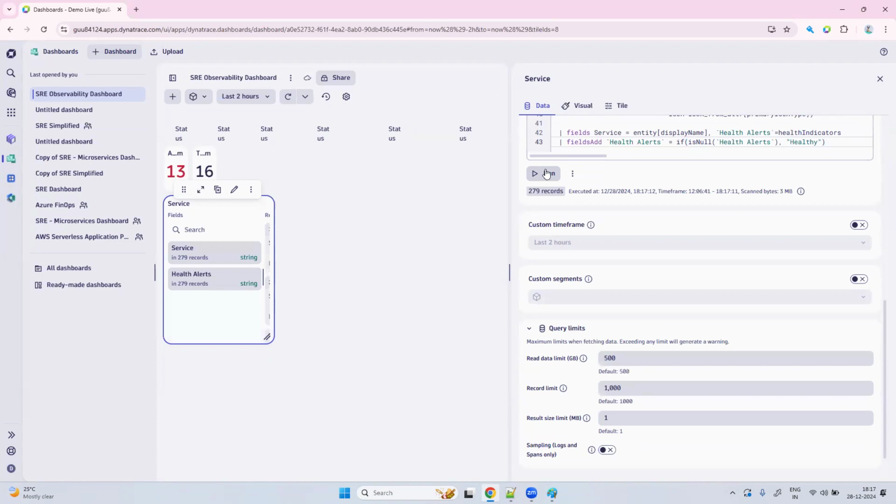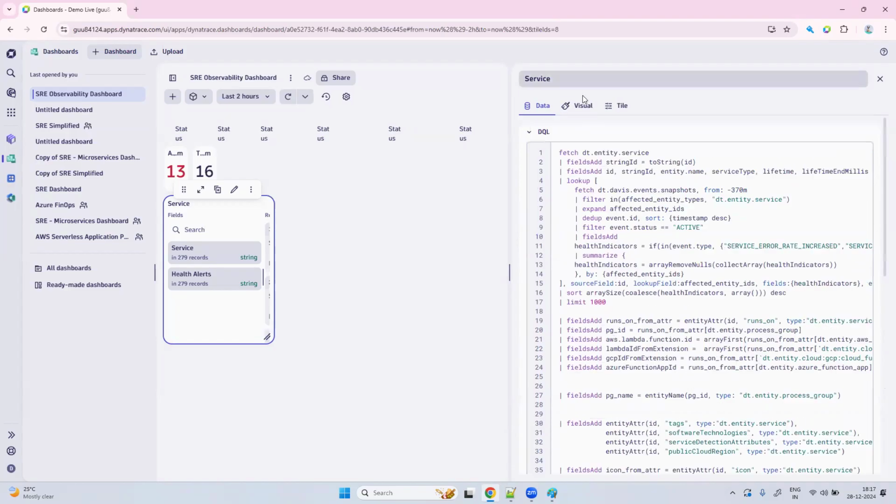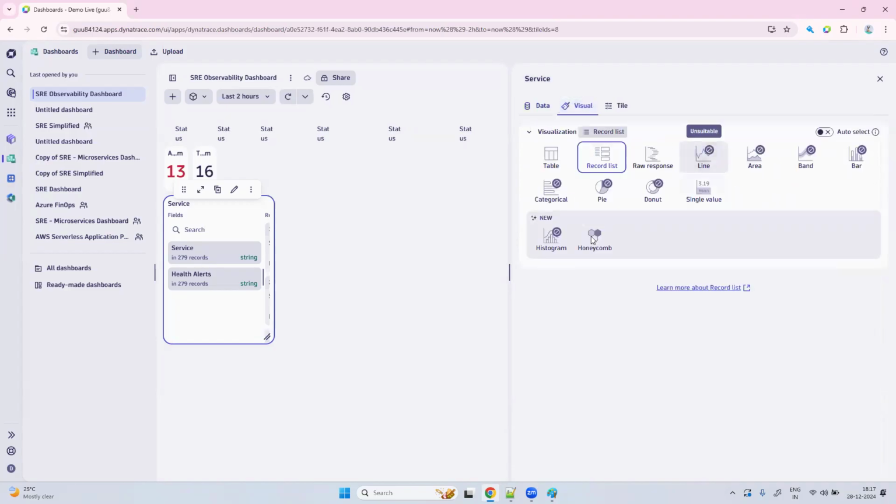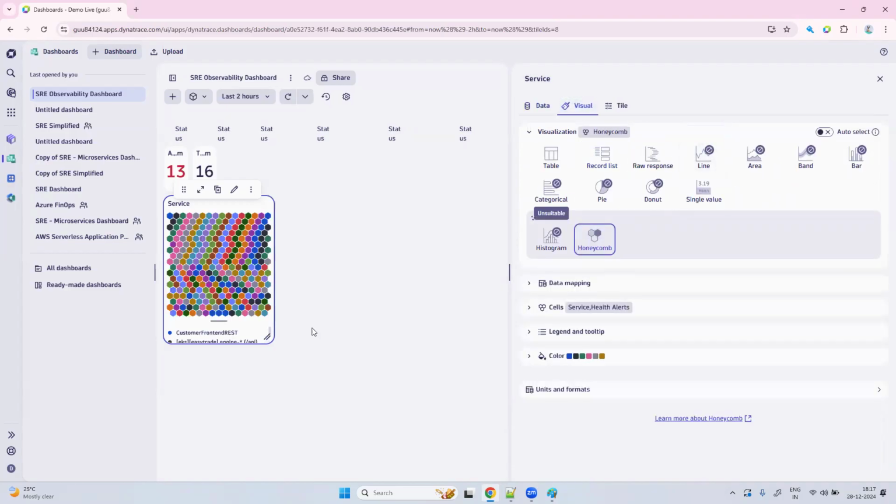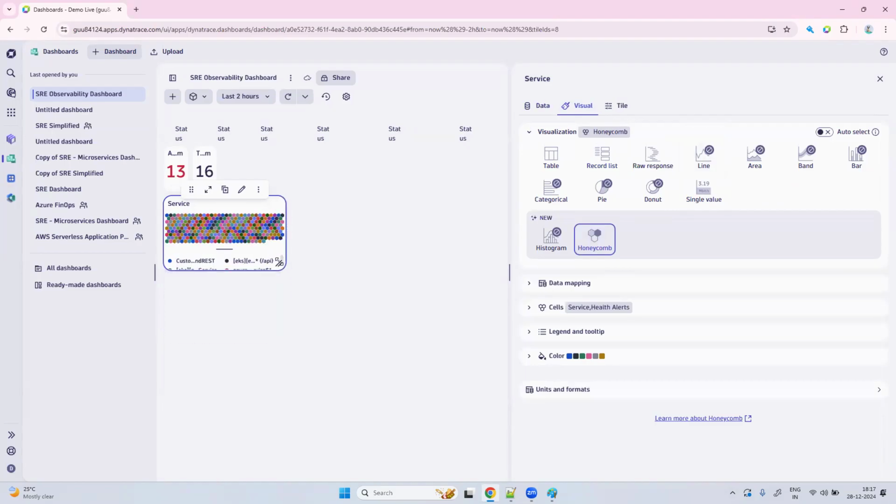The data is coming up. Now what else? Go to visualize. I need honeycomb value. So keep it like this.